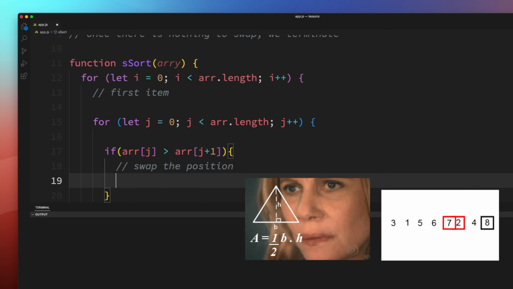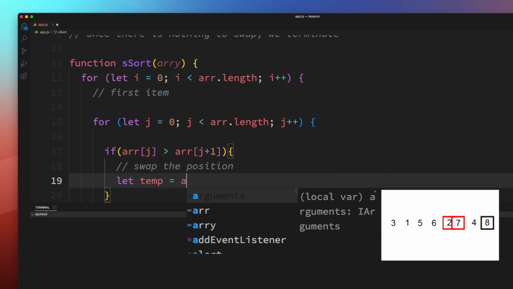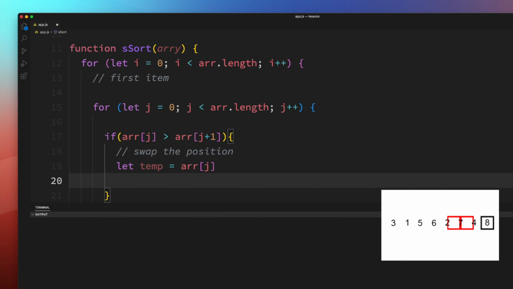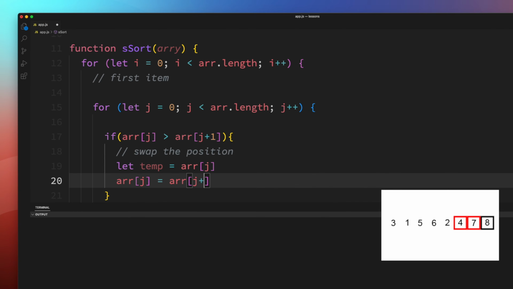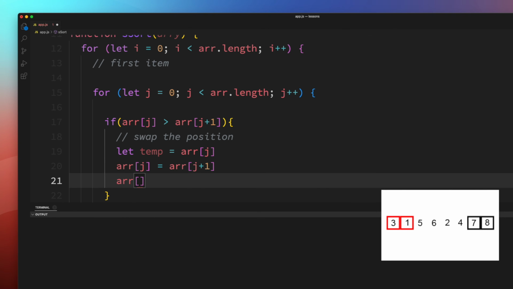To swap the position, we need a temp variable to hold the item in place. We need to hold this item in place because we want to swap the position. So the variable needs to be held somewhere such that we can then have this value of j change to become what j plus 1 is. In this case, we can then update the value of j+1 to be what is in the temp location. So this is how you implement a variable swap, because you are updating the same array variable.